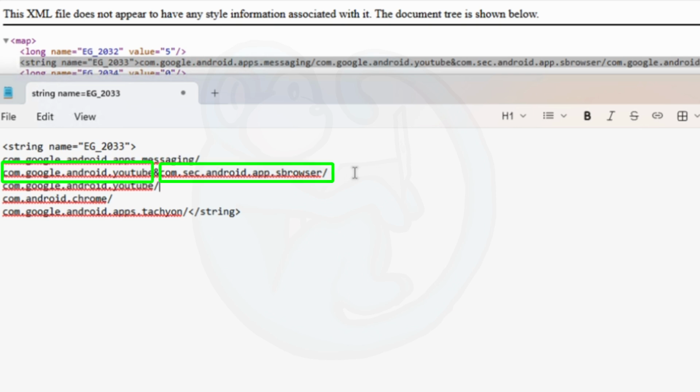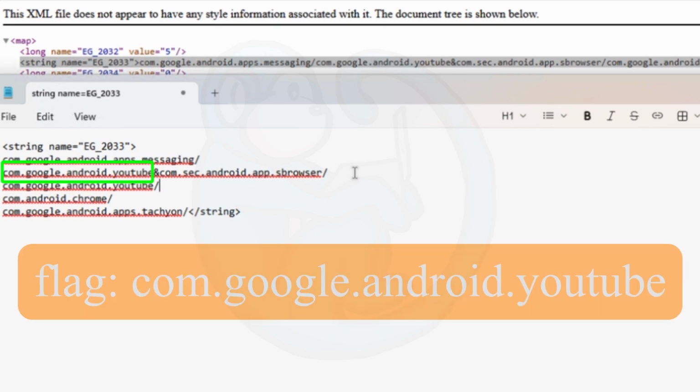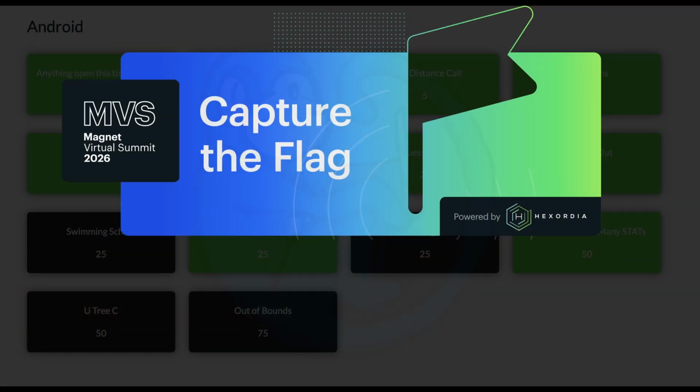So essentially, YouTube and S browser are stacked together in that shortcut. And the first one listed is the package name on top, which is com.google.android.youtube.